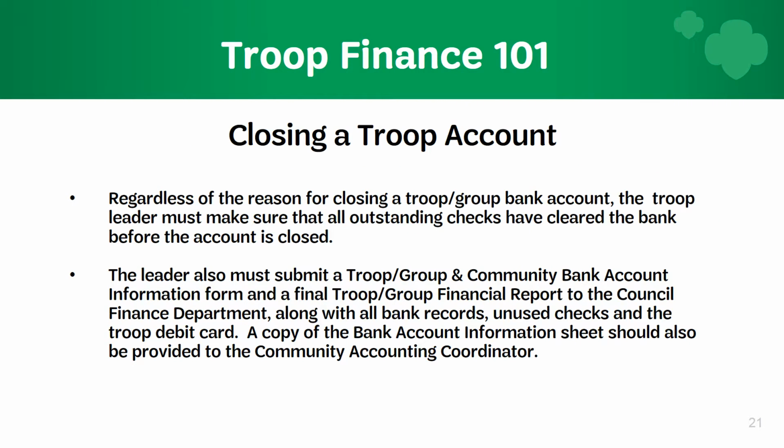Closing a troop account. Regardless of the reason for closing a troop or group bank account, the troop leader must make sure that all outstanding checks have cleared the bank before the account is closed. The leader must also submit a troop group and community bank account information form and a final troop group financial report. This must be submitted to the community accounting coordinator. If there is no community accounting coordinator, the report must be submitted to customer care at the Girl Scout office. Please include all bank records, unused checks, and the troop debit card.